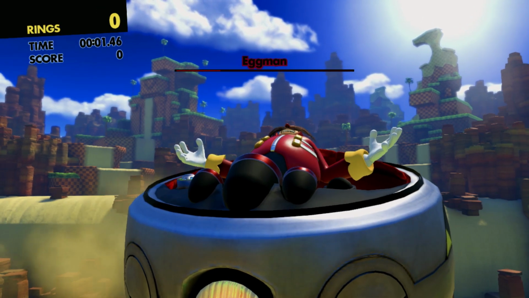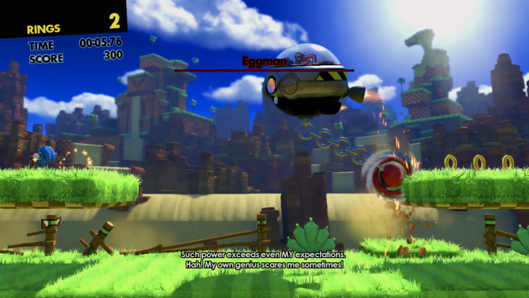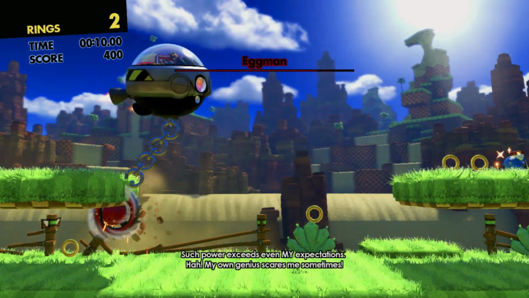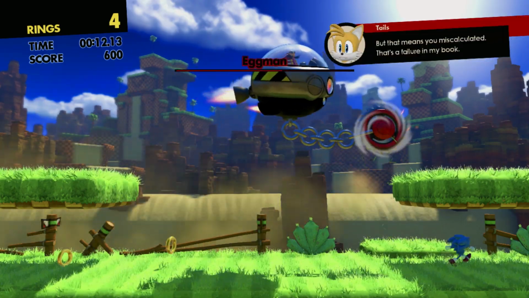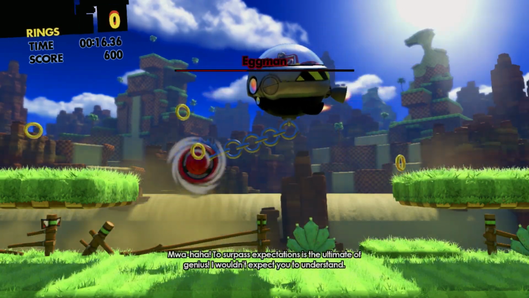Stage 11. Now, this is a Classic Sonic boss. Green Hill versus Eggman. Oh, yeah. We know this Eggman. Yeah, we have Classic Sonic. Boom. I get hit sometimes by this saw. That's a failure in my book.